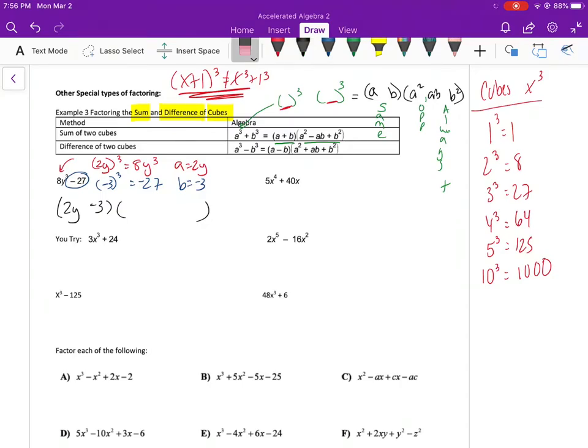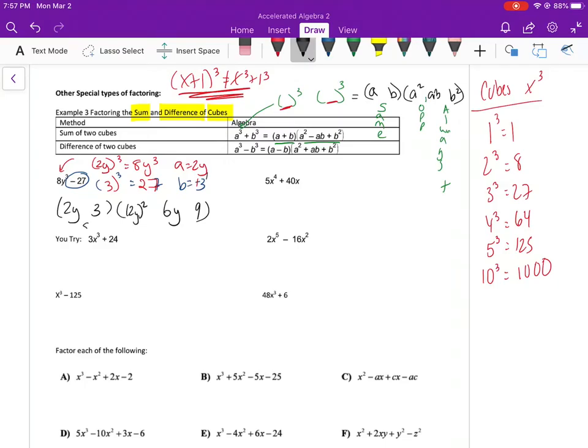Oh, hold on a second. And actually, I'm going to ignore the negative for a little bit, but you'll see it would have worked anyway, right? So we're going to just say what cube gave me 27, and the answer is just 3. So we're going to fill in just the 3, and then we're going to say a squared. So I'm going to take my 2y and I'm going to square the whole thing. Then the next term is ab, so I'm going to multiply the two of those, which gives me 6y. And then the last thing is I'm going to square the b, so I'm going to square 3, which is 9.